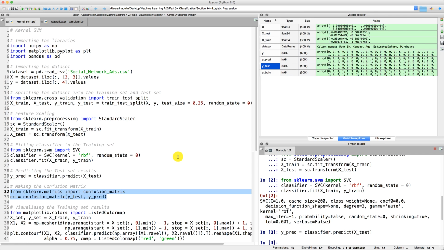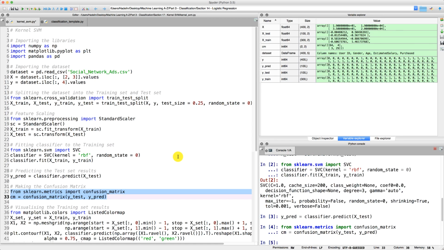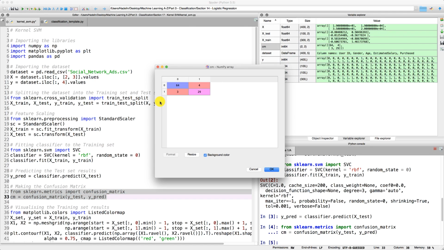And so I just selected that, and we're going to find out right now. Command or Control plus Enter to execute. And here it is. Can we already see that? Yes, we can. It's actually right here. We have the 4 and the 3 here. So that means we have 7 incorrect predictions. Great. So better than logistic regression, definitely. 7 incorrect predictions on the test set. So that's an improved model, definitely.